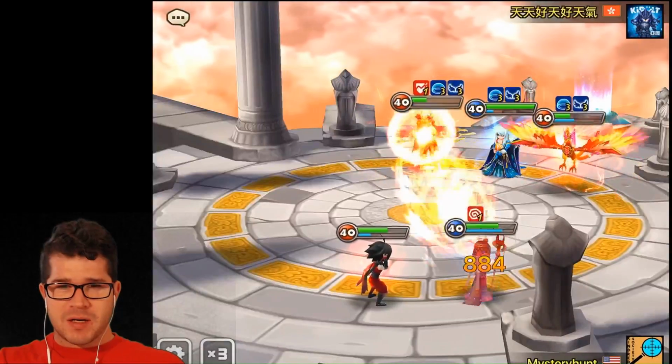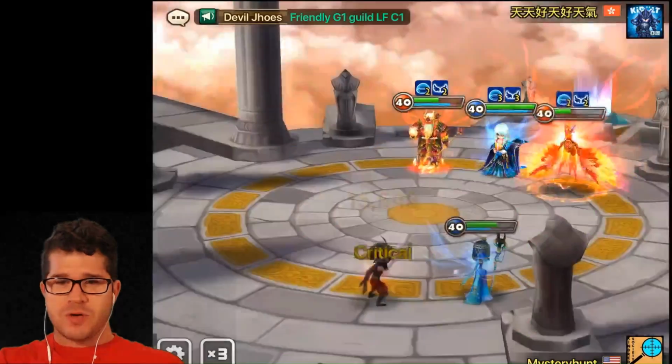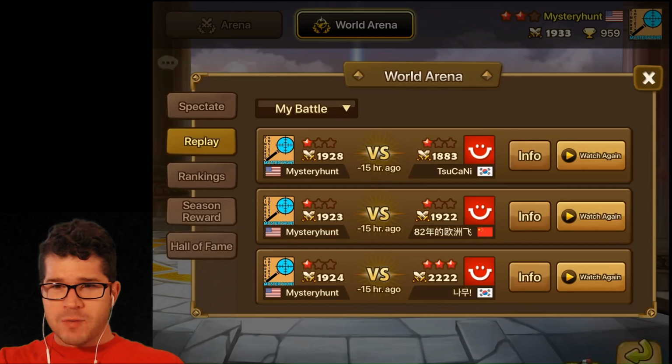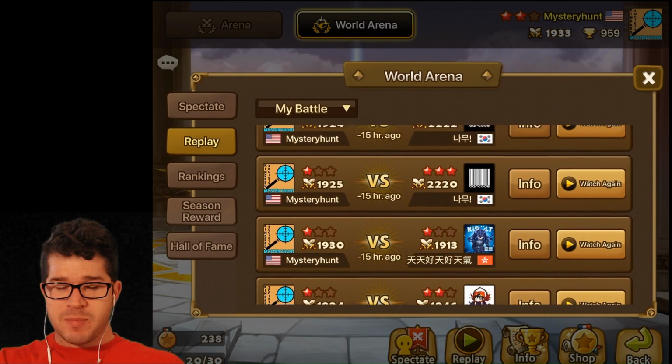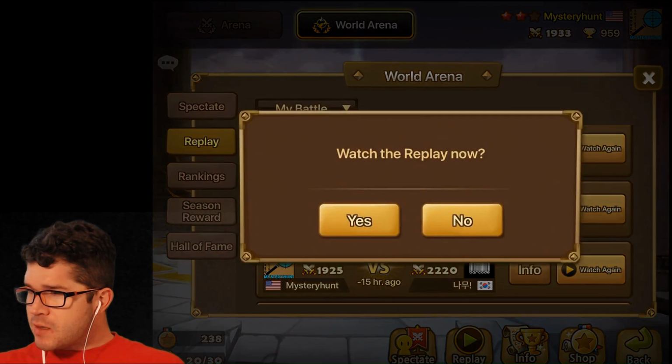Not necessary, but a little bit of a passive heal never hurt anybody, so maybe a Raccoon or an Iris or something like that would be useful. So we lose that one. Perna procs into the kill, which is fine, but we were kind of behind the game to start. All right, let's see here.